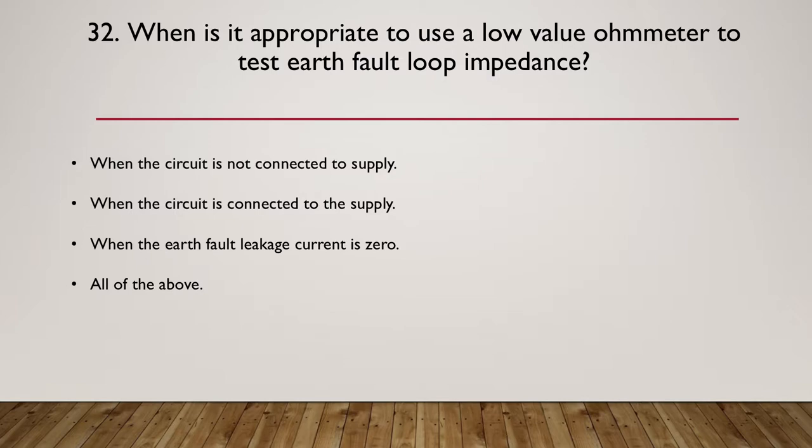So we're up to question 32. When is it appropriate to use a low value ohmmeter to test earth fault loop impedance? The four options we've got are when the circuit is not connected to the supply, when the circuit is connected to the supply, when the earth fault leakage current is zero, or all of the above.